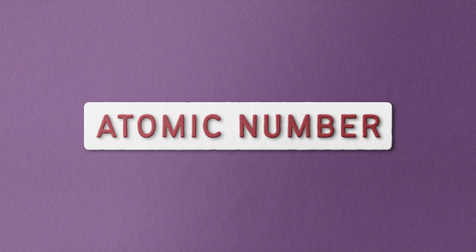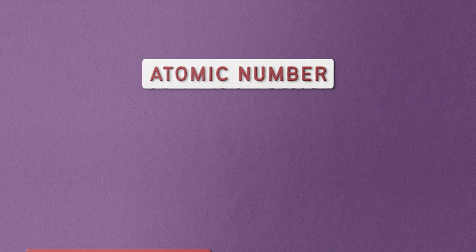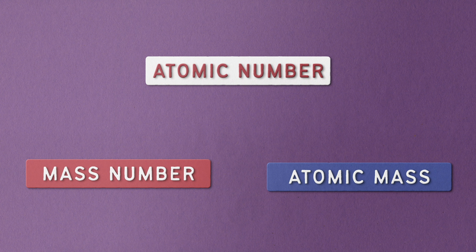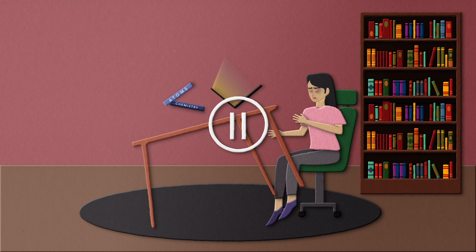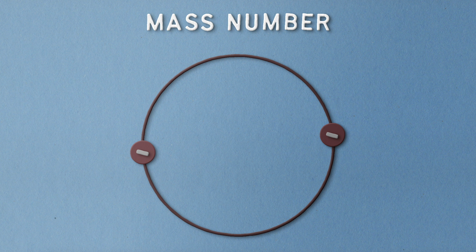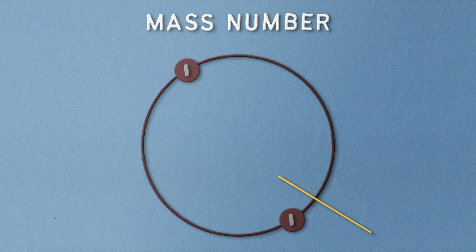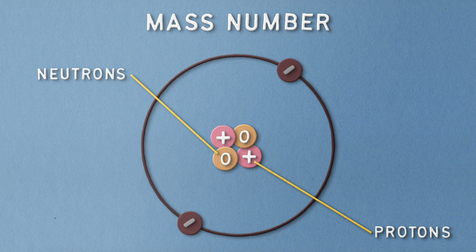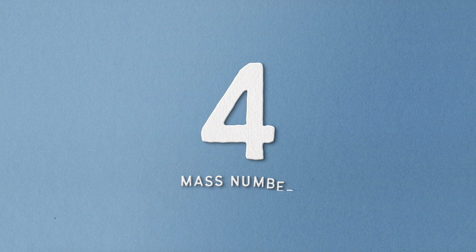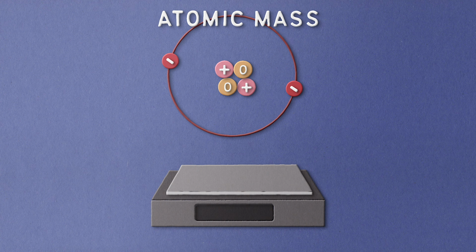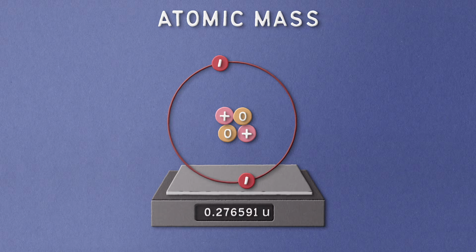When you learn the term atomic number, you will definitely learn 2 other terms: mass number and atomic mass. And this is the moment when you start hating chemistry, but you don't need to. The mass number of an atom essentially tells us how many protons and neutrons there are in an atom. So add the number of protons to the number of neutrons and you get the mass number of an atom. Atomic mass, on the other hand, simply put, tells us how much an atom of an element weighs.